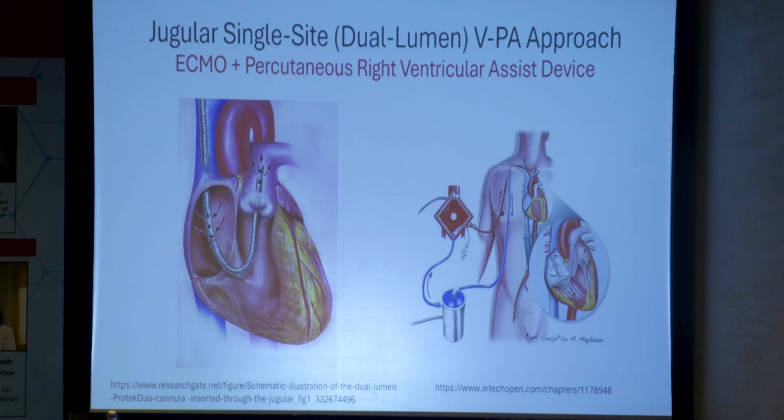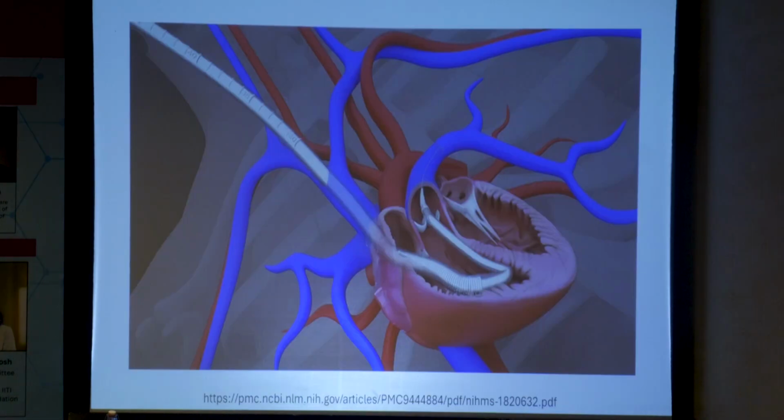So this is really a hybrid between an ECMO device and a cardiac device, but a right-sided cardiac device, not a left-sided cardiac device. And it's not brand new, but it's newer than the other techniques, and it has had increased interest in the COVID and post-COVID world that we live in. Here's another picture showing you that cannula coming down into the right atrium, and then it has to really do a 180-degree turn. So imagine trying to do that without fluoro. Your sphincter tone would be the highest.